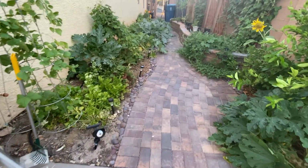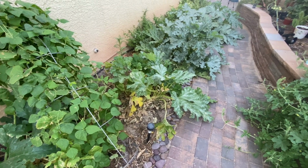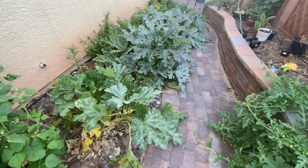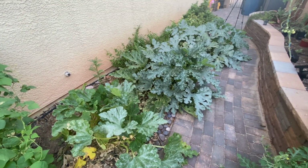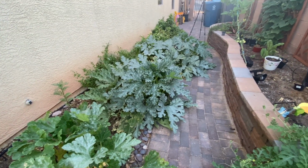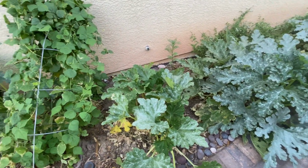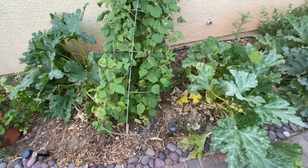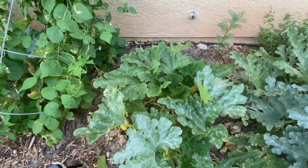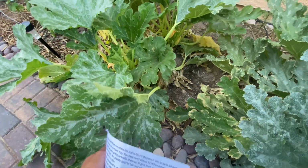Now when it comes to zucchinis, they are found to be high in antioxidants, even vitamin A, vitamin B6, vitamin C, potassium, just to name a few. It does help you with digestion, and the reason why I came up with the idea of doing chicken and mushrooms today with the zucchinis is, for one, we really like Panda Express, and what better way to use the things you have in your garden than to cook stuff that you like.